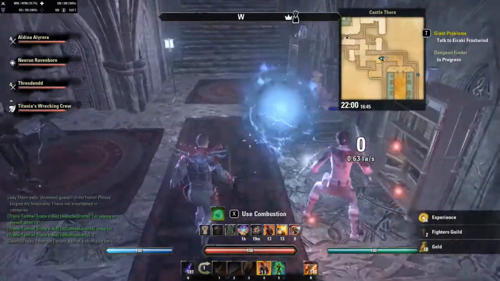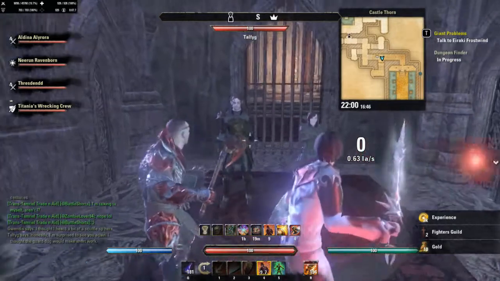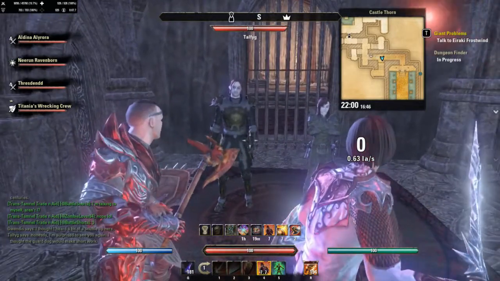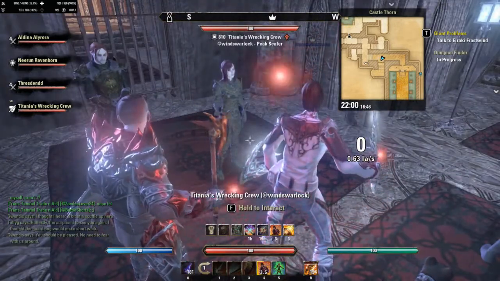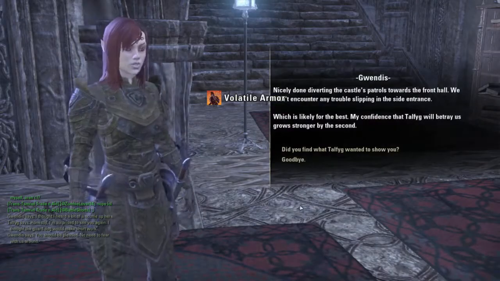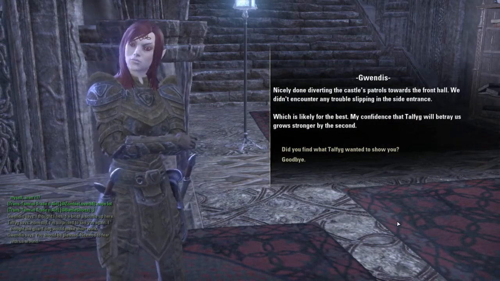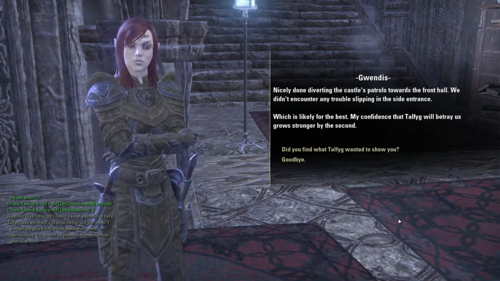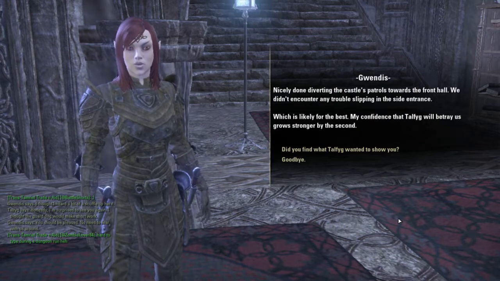I thought I heard a bit of a scuffle up here. Honestly, I'm surprised to see you again. I thought the guard dog would make short work. You should be pleased. No need to fear with us around. Nicely done diverting the castle's patrols towards the front hall. We didn't encounter any trouble slipping in the side entrance. Which is likely for the best. My confidence that Talfig will betray us grows stronger by the second.